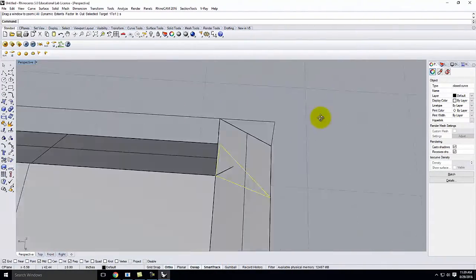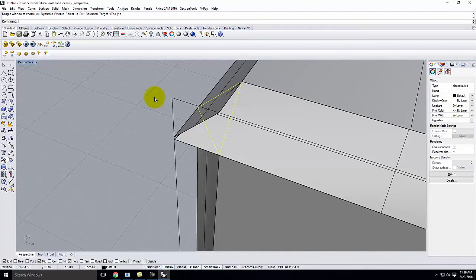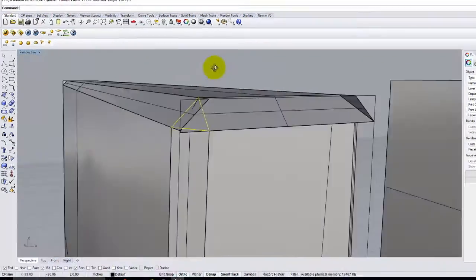Now if I orbit, see how I'm orbiting around that object instead of around some other object in space? Zoom selected is something that long term, if you learn it now, will always save your life because you can recenter what you're focused and working on. So there I am, zoom selected.